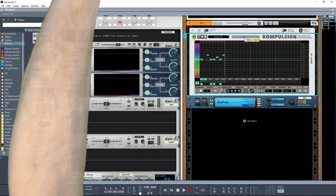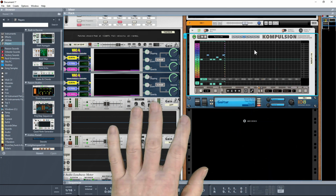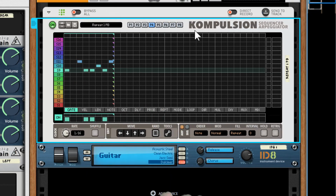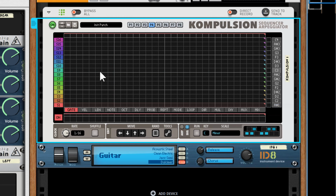And today we're going to be getting creative with Kompulsion. We should better zoom in here, can we? Yes, we can. I just thought I'd sit down and do some stuff, and I thought, hey, why don't I film what I'm up to?